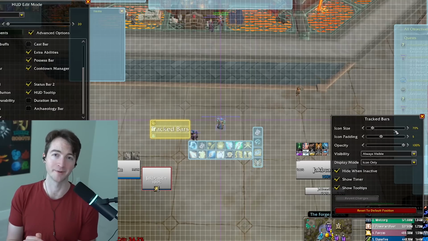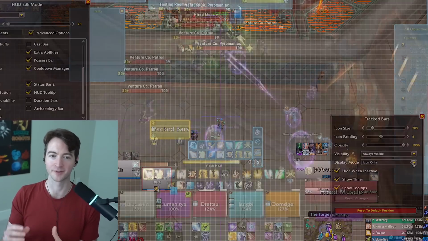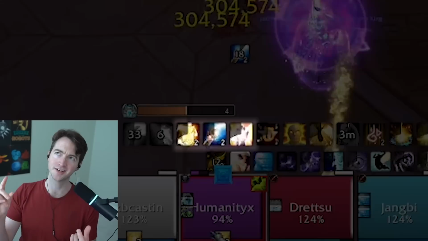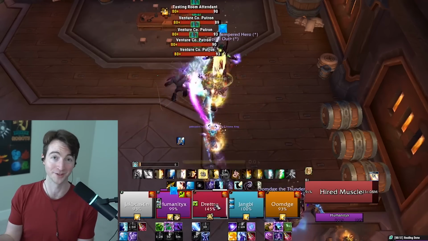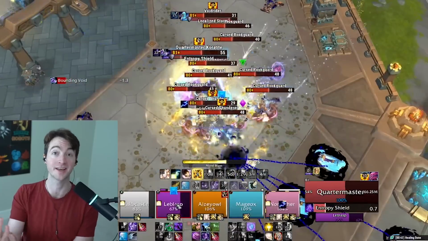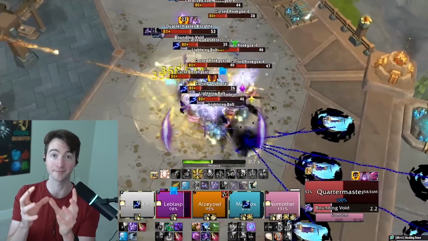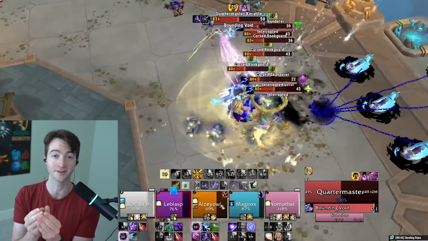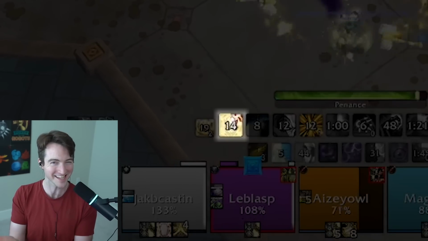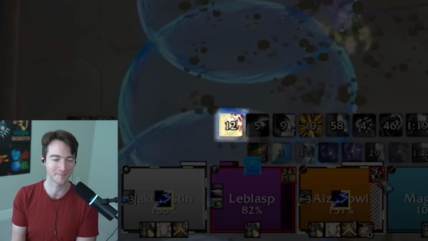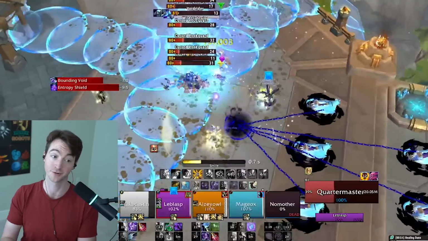Unfortunately, it's pretty limited. There's some weird things going on with it where it shows Flash Heal and Prayer of Healing as a Holy Priest, even though those don't have cooldowns at all. You play Disc Priest and you cast Power Word: Shield on yourself. Instead of being able to see the Power Word: Shield cooldown, like if you cast it on somebody else, it shows the buff uptime on you. So you can't see when the next cooldown comes back for something like Power Word: Shield or even Renew.